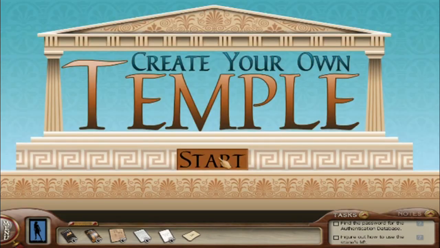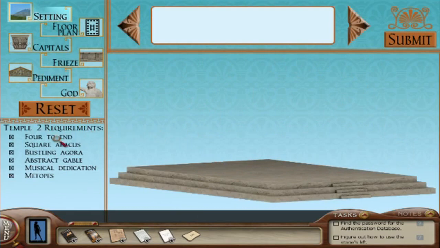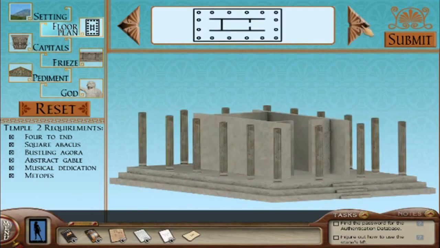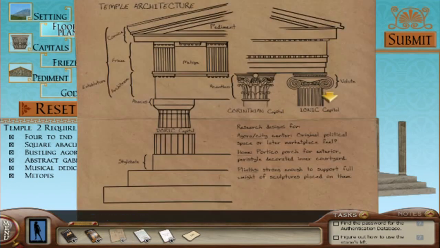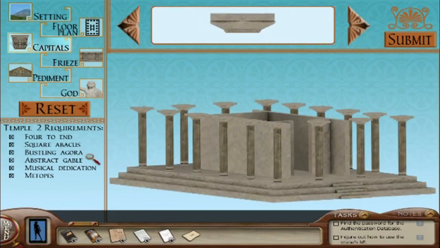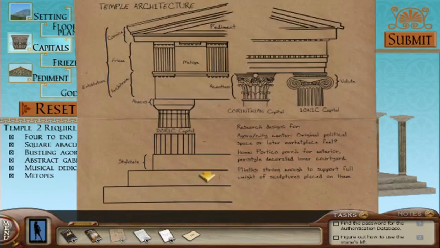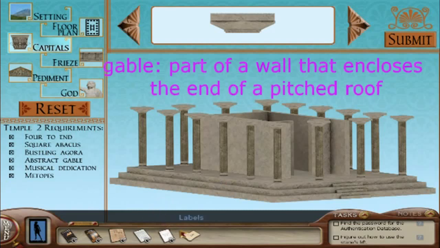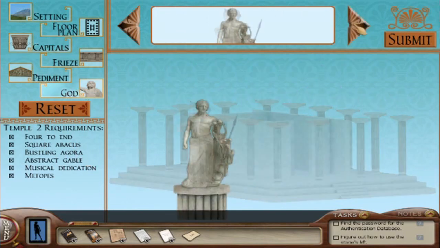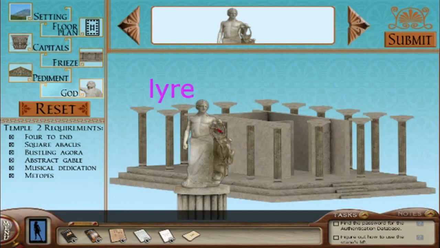Alright, temple 2. Next temple. Four to end. Would that be the floor plan? Four to end. Got it. Okay. Square abacus. And it's that thing right there. Yep. Abstract gable. What the frick is a gable? What the frick is a gable? Okay, musical dedication. Right there. That's a lyre.